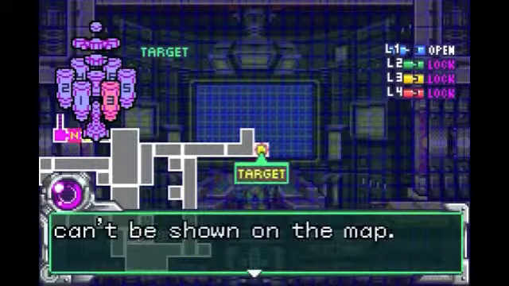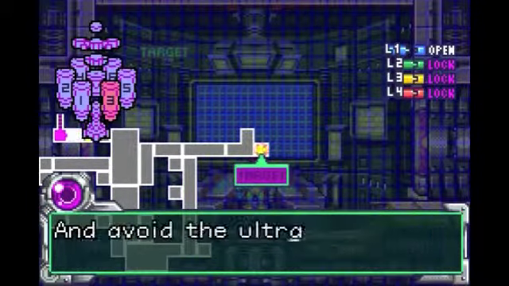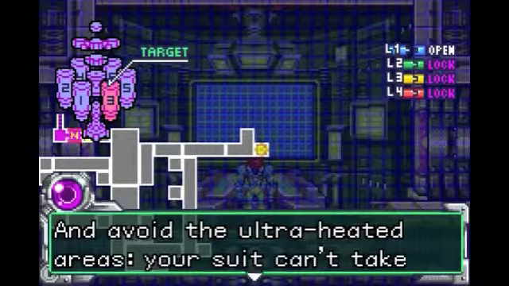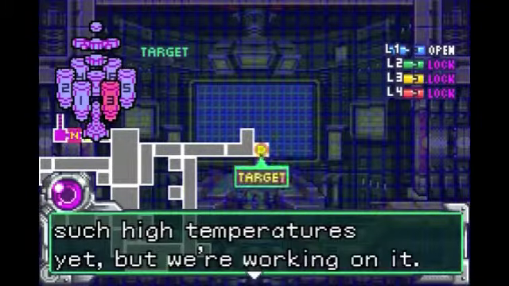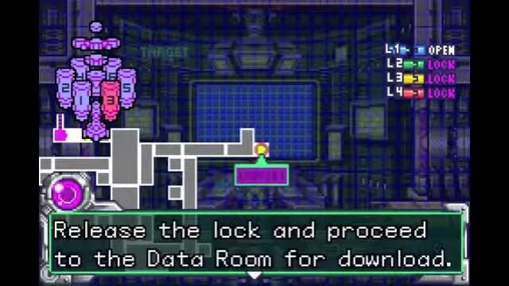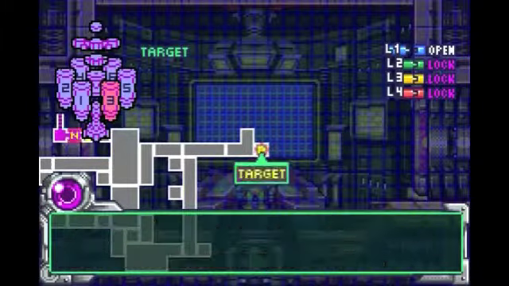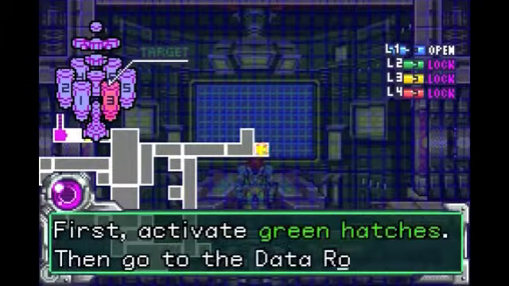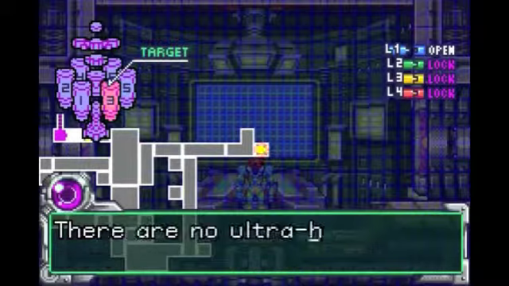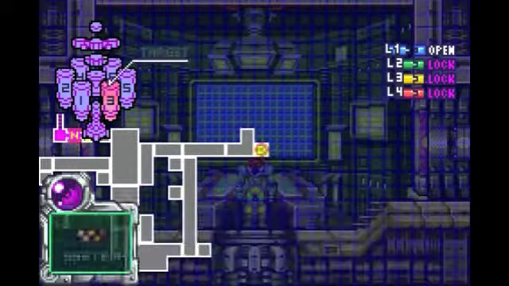As I explained, security rooms can't be shown on the map. Be careful, Samus. You will see very violent organisms here, and avoid the ultra-heated areas. Your suit can't take such high temperatures, yet we're working on it. Level 2 hatches are green. Release the lock and proceed to the data room for download. Super missile data is ready. Your firepower will triple. First, activate the green hatches, then go to the data room. There are no ultra-heated areas on this route, so turn back if you enter one.